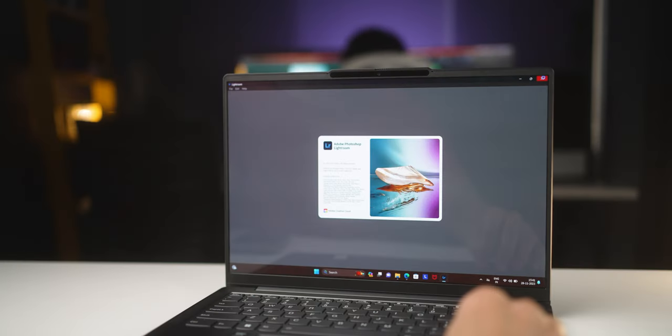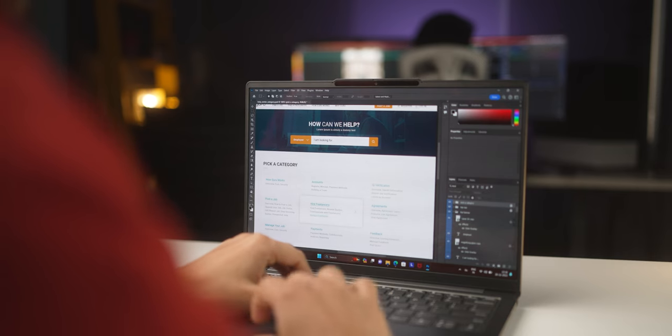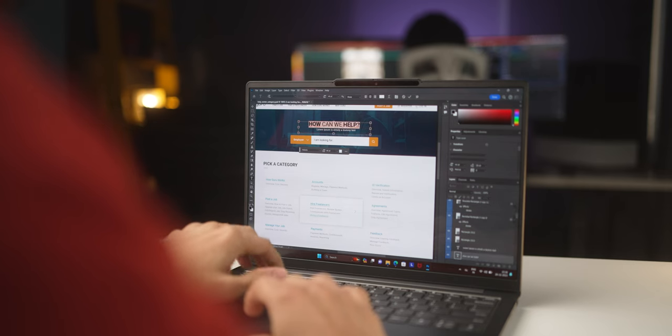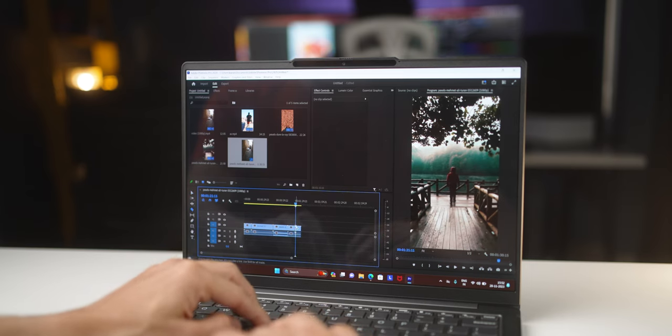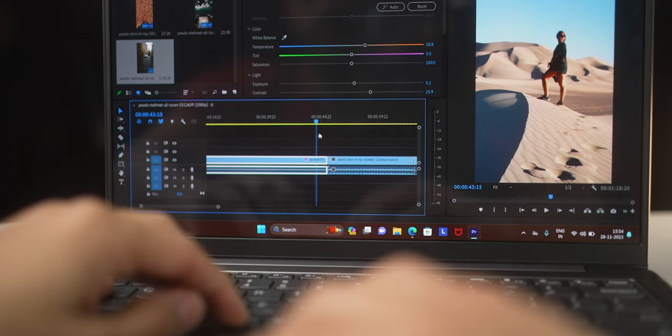You can very easily edit photos on something like Lightroom — that will be a breeze. Photoshop? As long as you don't have very heavy imagery or complex layers, you'll be fine — it's great for basic stuff like making thumbnails or designing a lightweight website. For Premiere Pro, you can't depend on this for professional video editing that deals with 4K video files or complex transitions and animations. But if you're a casual creator who'd like to edit short form content on this laptop, it is actually perfect for that.